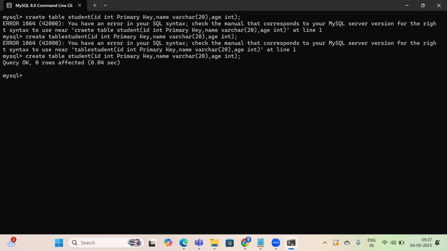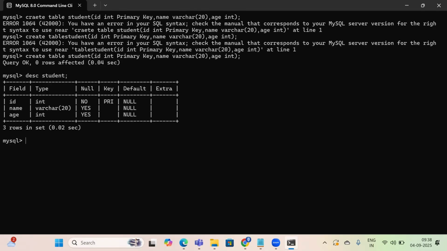So how to check your primary key is there or not in a table? So very simple. DESC we have, right? DESC student, description. See, PRI. In the key column, we have a PRI. So PRI is nothing but a primary key. Against the ID column.